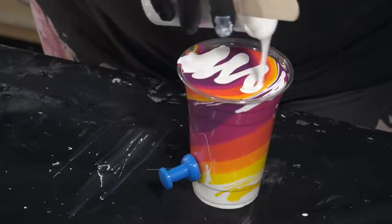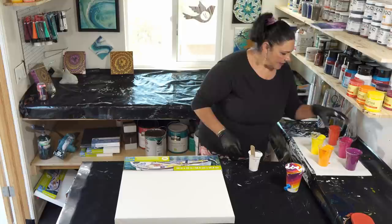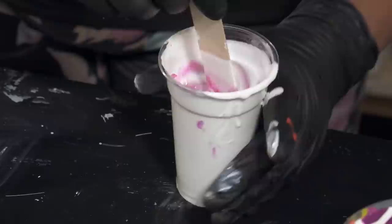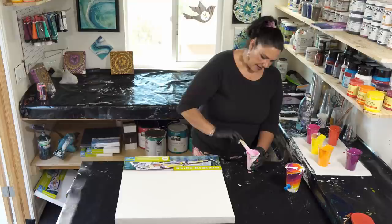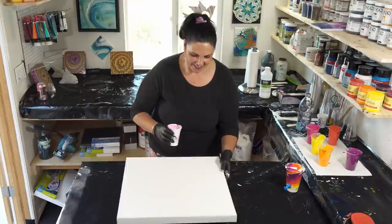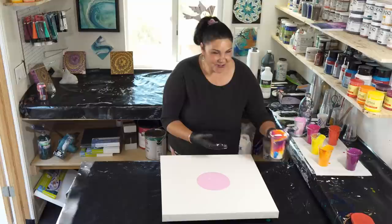We're going to put a little bit more weight on top. Now we're going to take what's left of our white and throw some of the magenta in there to make a pinkish color, then water that down with some water to give ourselves a pretty base coat — kind of a raspberry-ish, sherbet-y sort of color. That looks so pretty already. We're going to put a little puddle of this down in the middle and use the rest as a flood extender after we flip the cup.